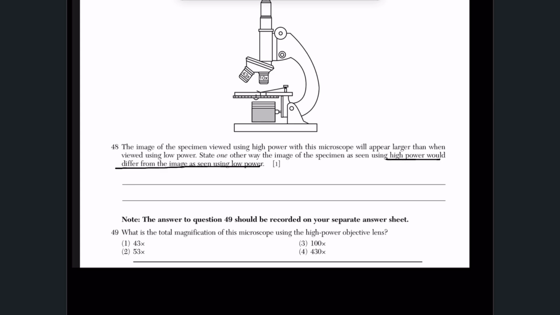So there are multiple changes we can say. One is that the image will appear larger, which means the apparent size is going to be larger. A second one we can do, which I'll write down here, is that the brightness will decrease, which was one of the ones we discussed above, as less light is able to reach through. So there would be less brightness. Another one you could say, one it already said was the apparent size, and the other one you can say is that your field of view would also decrease, but you only need to write one because it's just 1 point.